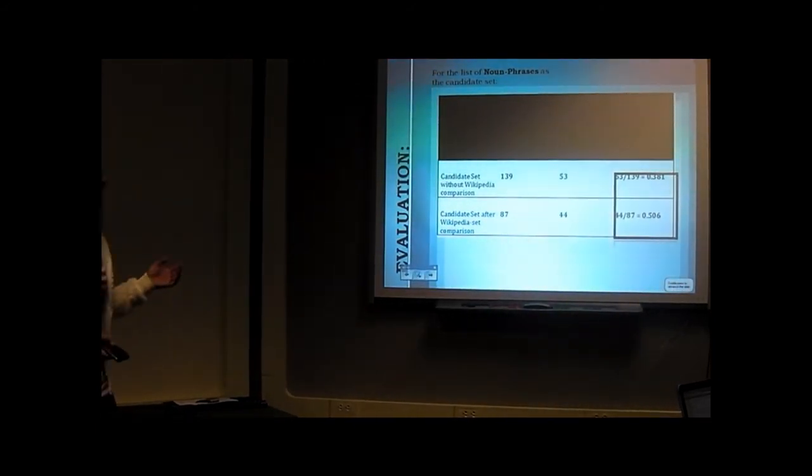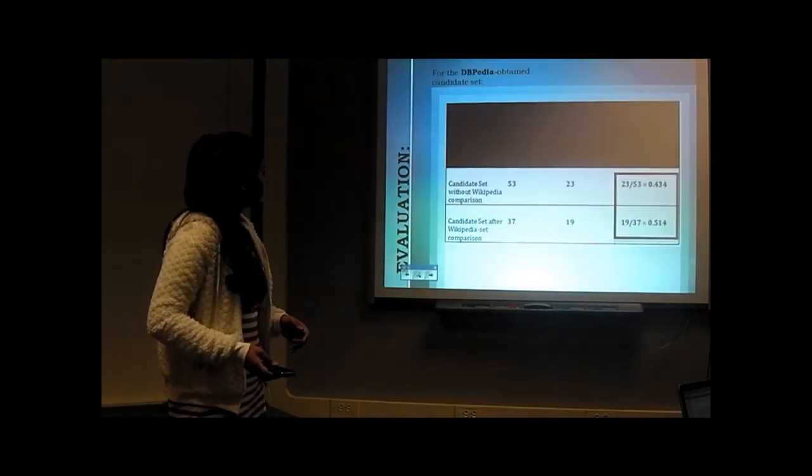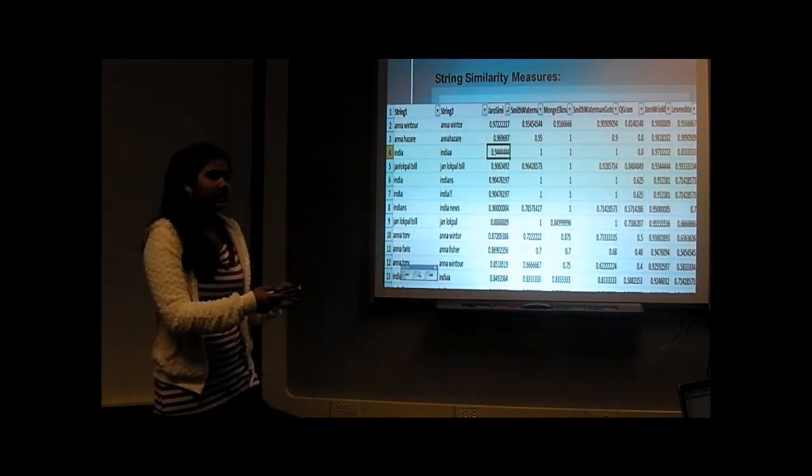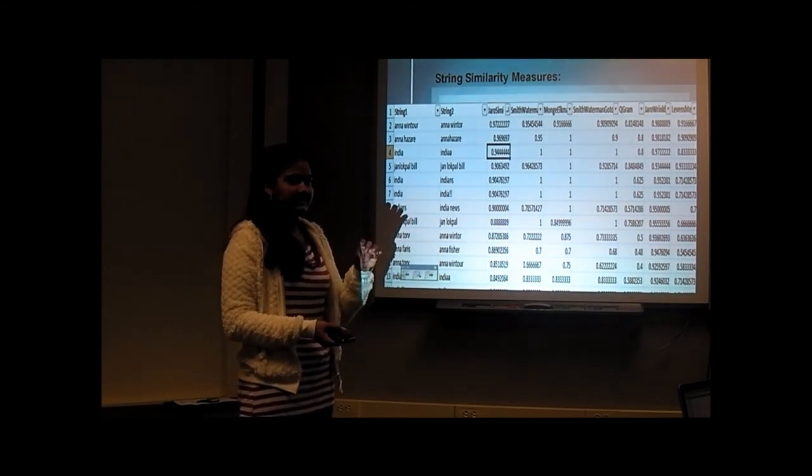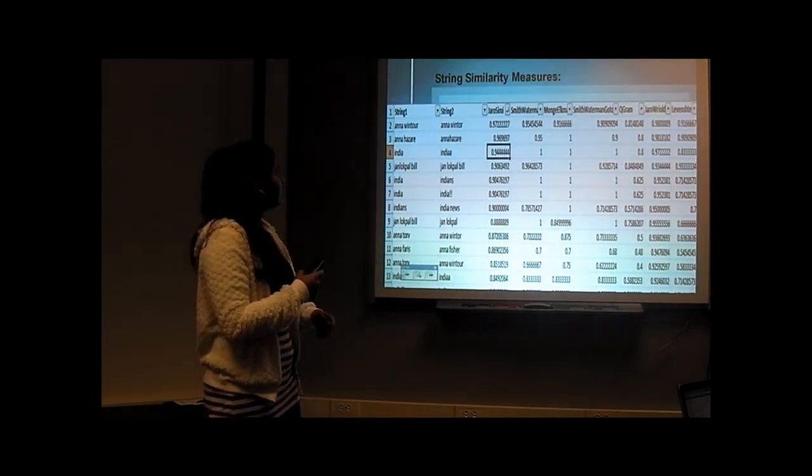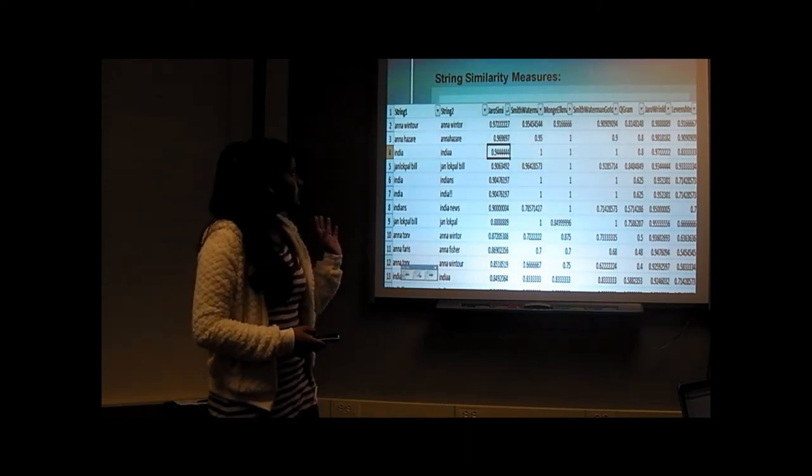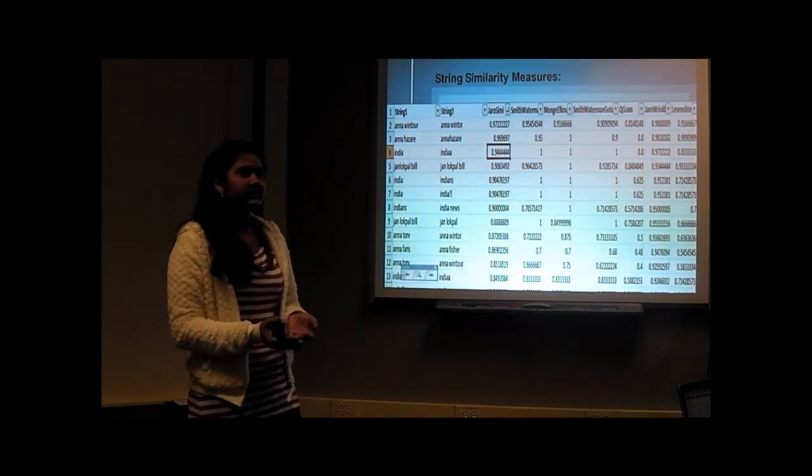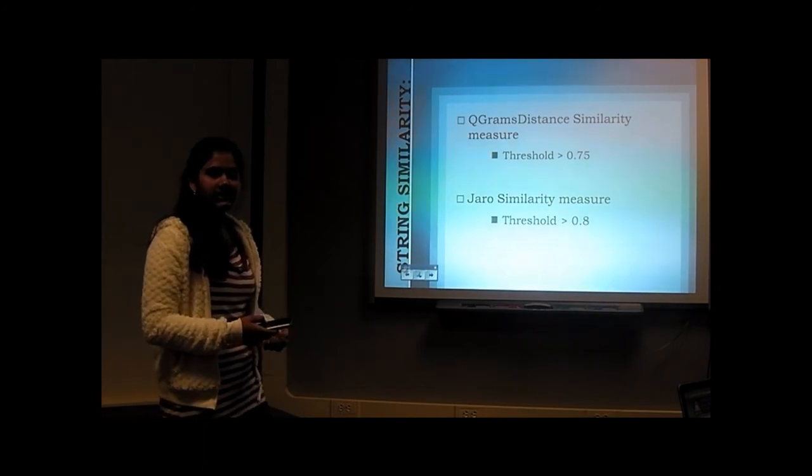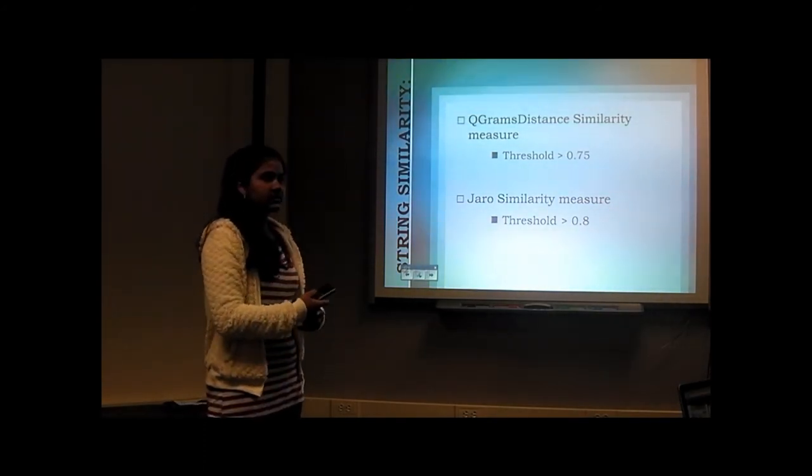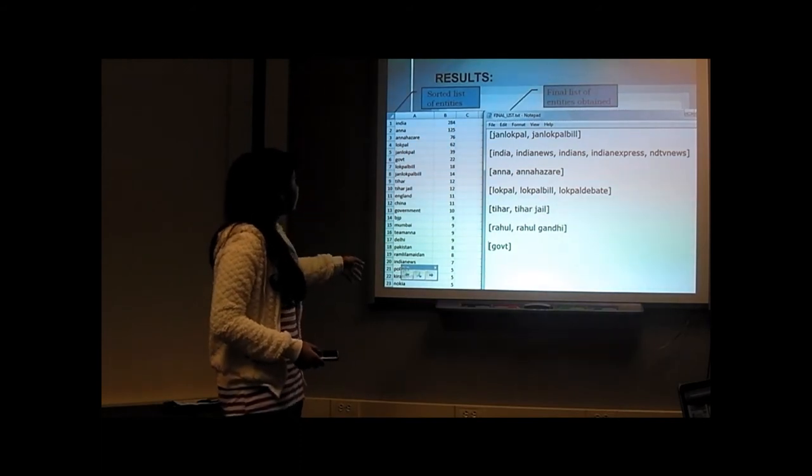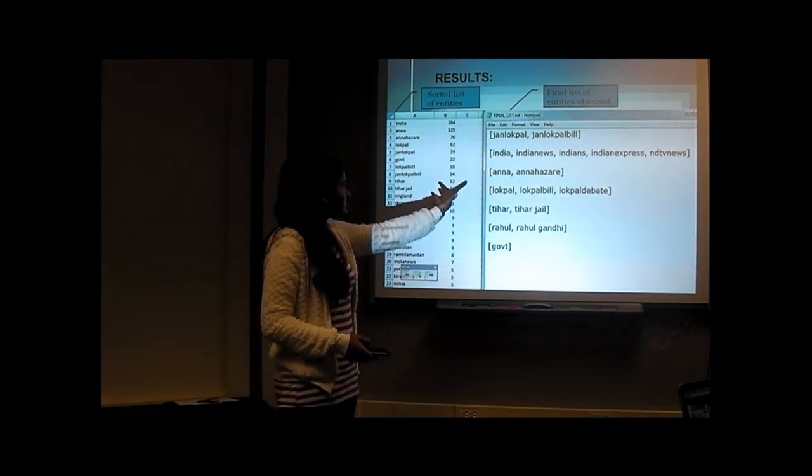So, we just decided to carry on with this noun phrases list. These are just the precision scores. And that really worked pretty well. But the next step was to club the entities like Anna Space Hazare, Anna Without Space Hazare, and Anna and Anna Hazare in a similar group. So I actually went through 20 string similarity measures and figured out that two of them were giving me good results. Those were the Q-grams distance similarity measure, with a threshold of 0.75, and the next was the Jaro similarity measure, with a threshold of 0.8.